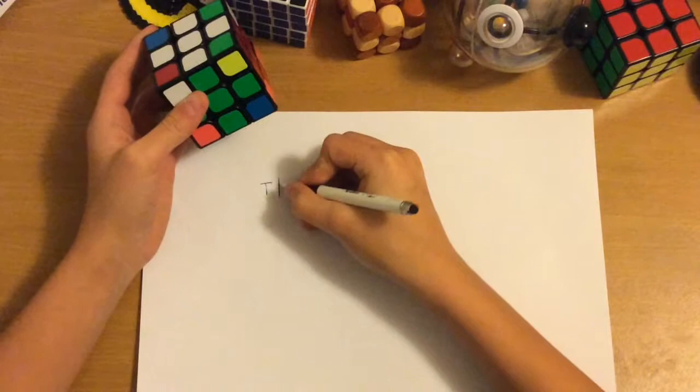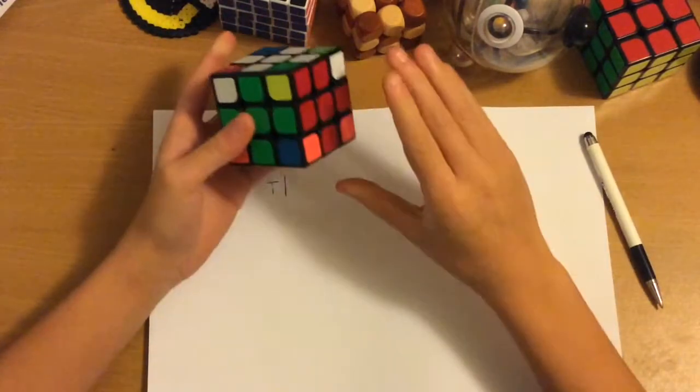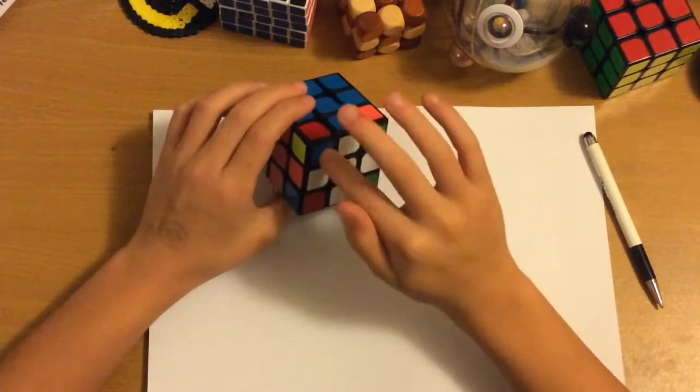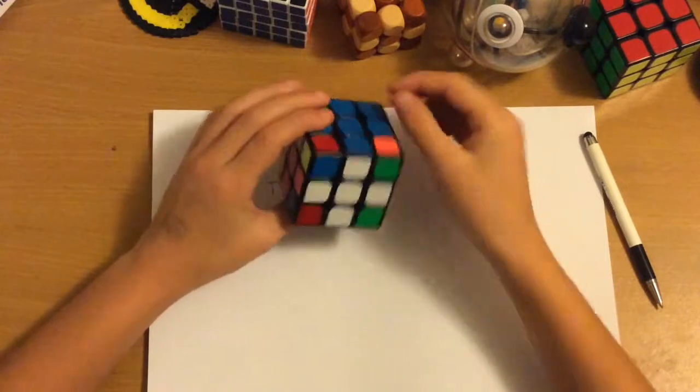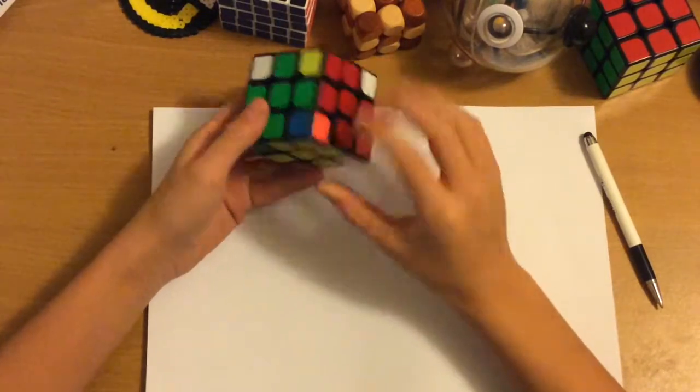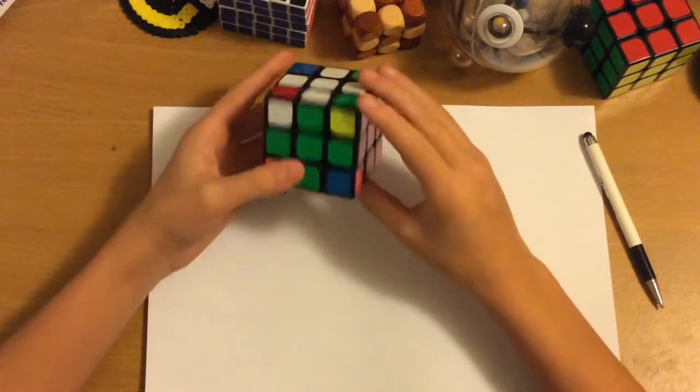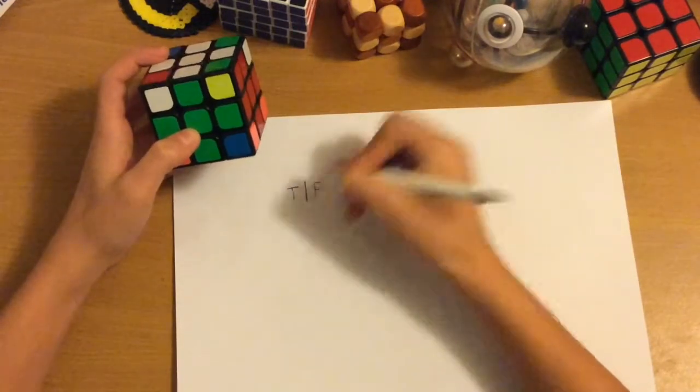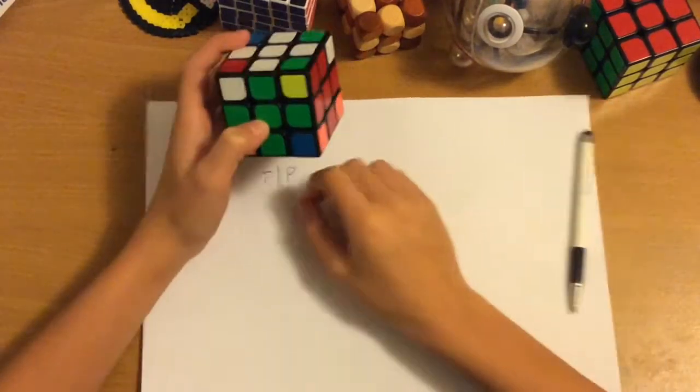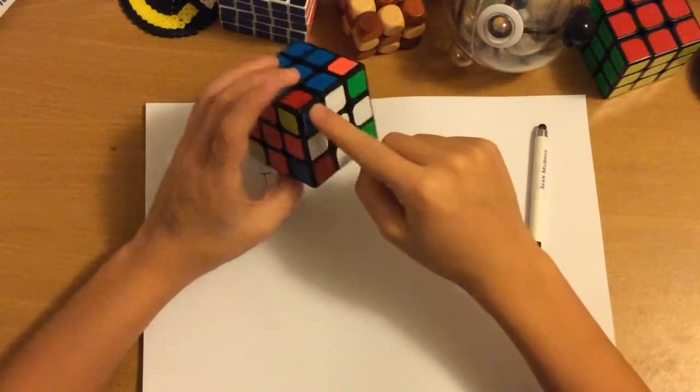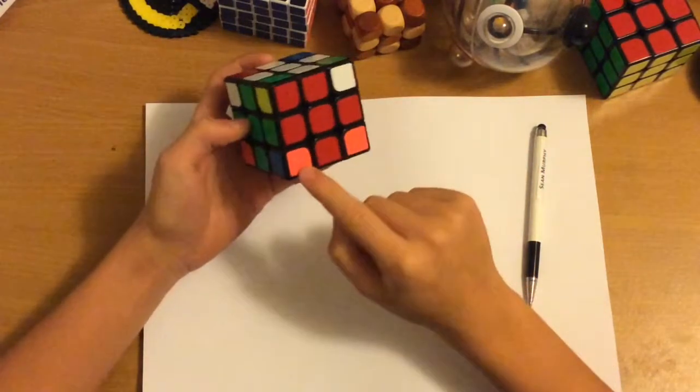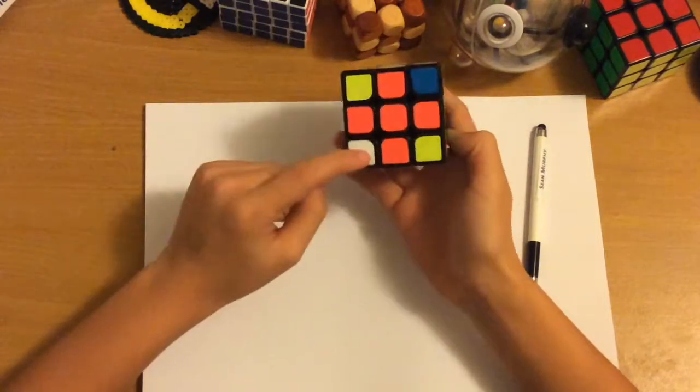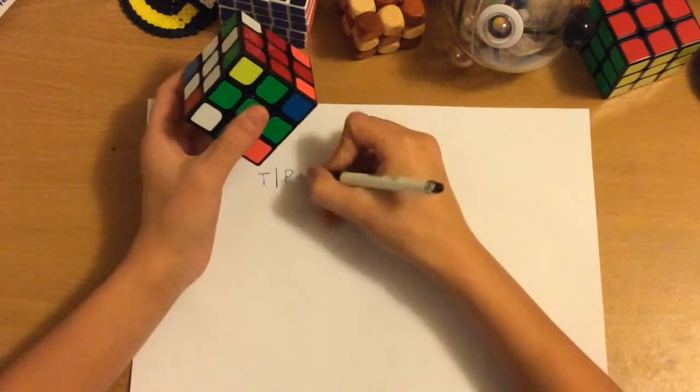So, then, we do a new cycle. And then, when we do a new cycle, what I usually do when the buffer piece comes back to its normal spot, is I just do the P move. Since P, you don't need any setup move to get it there. So, P. So, we will do the P move. So, the P move, that gets this to the buffer spot. And then, where does this need to go? So, orange, yellow, and blue. Orange, yellow, and blue needs to go right here, which is the H spot. H.